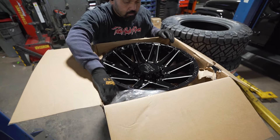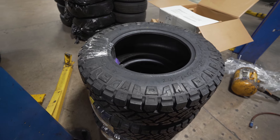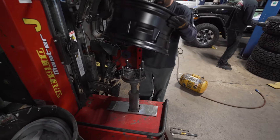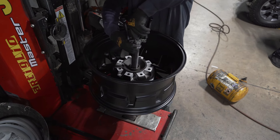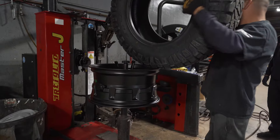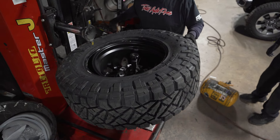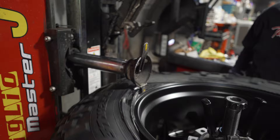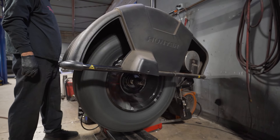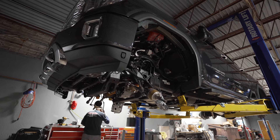We're going to mount and balance the wheels and tires we're putting on this vehicle. The tires are 37 by 12.5 R20 LT — pretty gnarly. We're also putting on a Moto Metal 20 by 10 wheel with an offset of 8 millimeters and a hub dimension of 124.2 millimeters. It's a pretty big combo, but we're confident we're going to get it to fit. This is the process for getting that mounted and balanced.